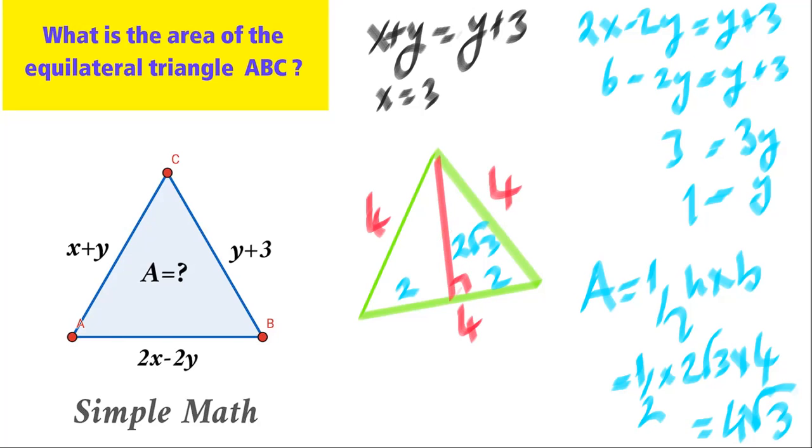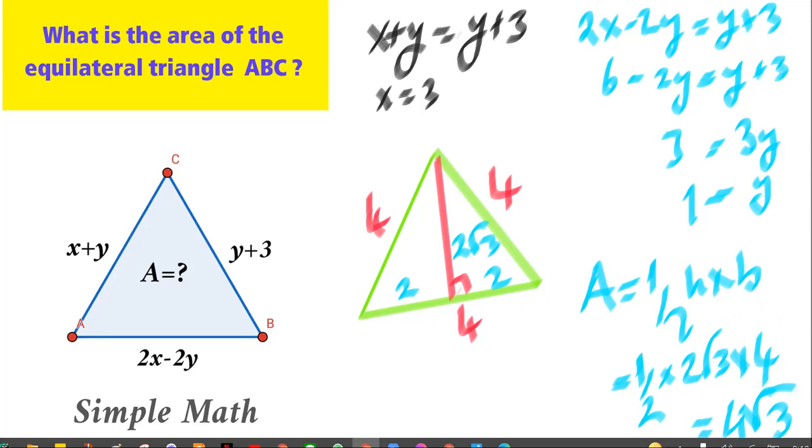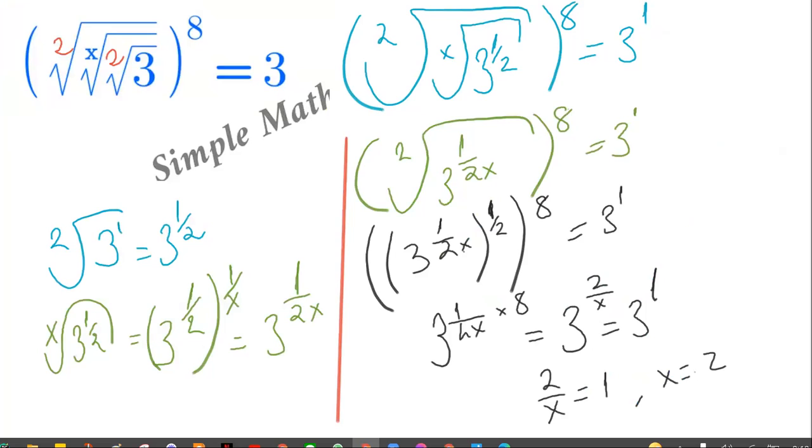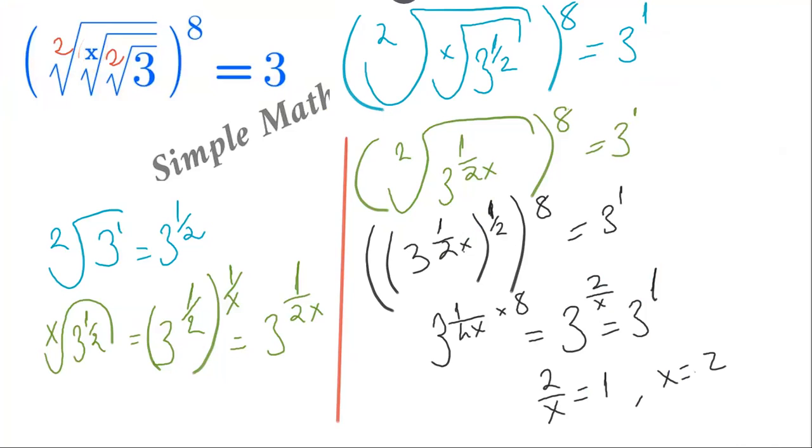Now to find the area, we use the area formula, height times base divided by 2. Height is 2 root 3, base is 4. So let's multiply them and divide by 2. So these two cancel out, and we are left with 2 here, 2 times 2, 4 root 3. And this is simplifying square roots, but it is not clear whether it is a square root or not, we will find it. So it's a different question.